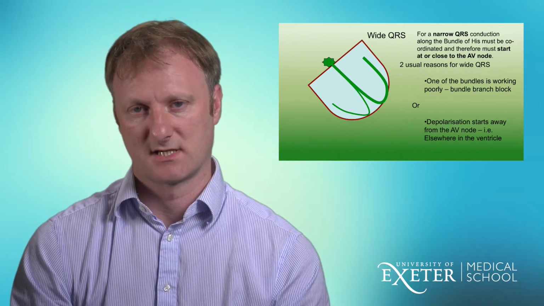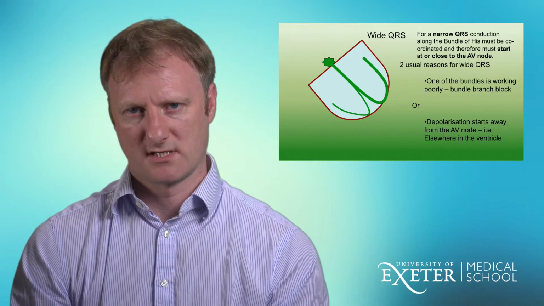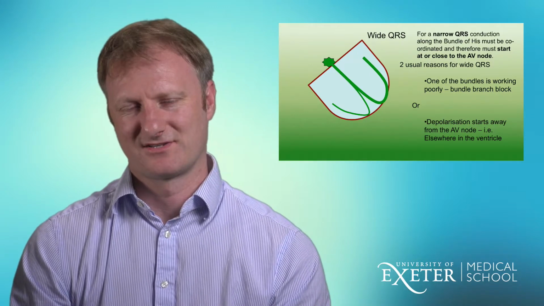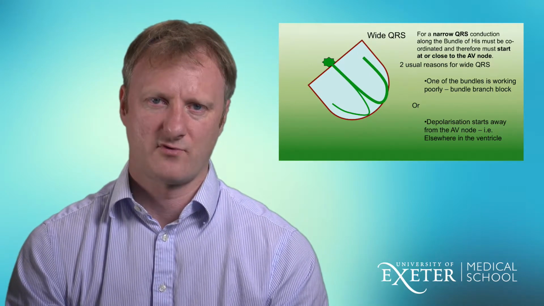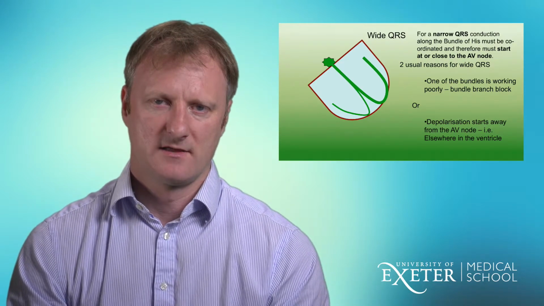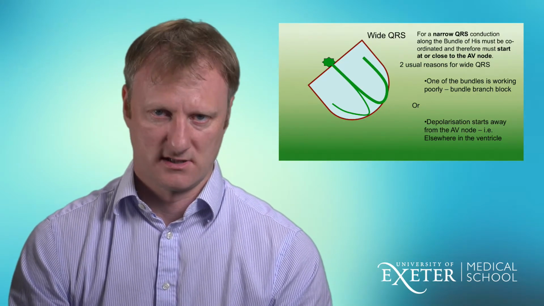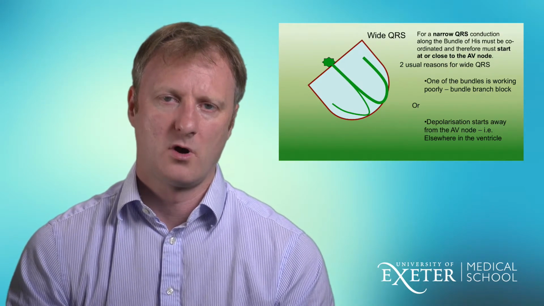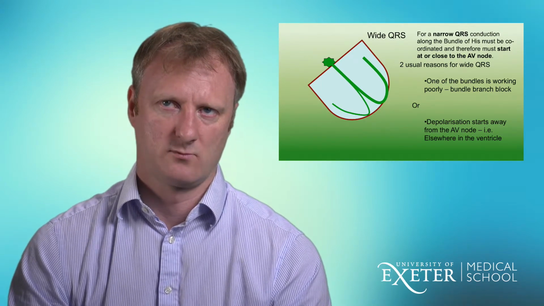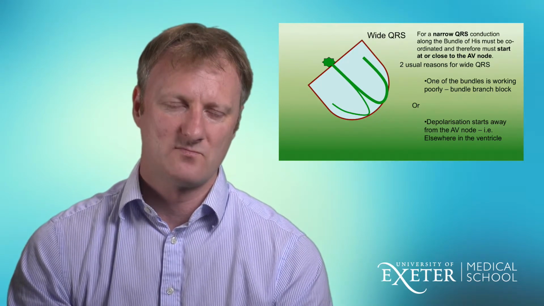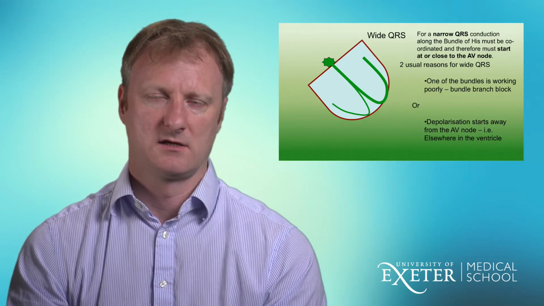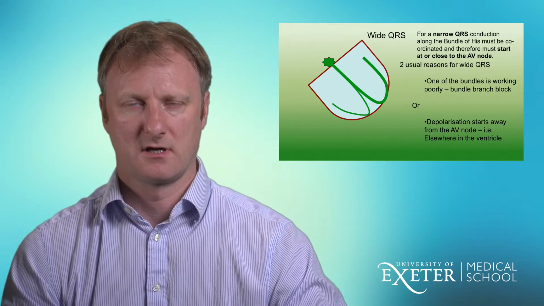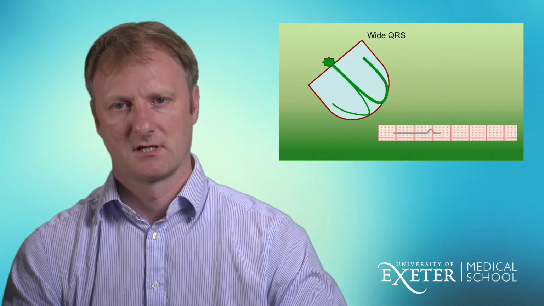or over 120 milliseconds. The other reason why QRS may be broad is that the ventricular depolarization has not started at the AV node. It started in the periphery of the ventricle, and the non-specialist conducting tissue of the ventricle is slow to depolarize, and therefore it takes time before that depolarization will reach one of the bundles, and then depolarization will occur retrogradely to allow the rest of the ventricle to depolarize. So we'll look at those two examples in more detail.